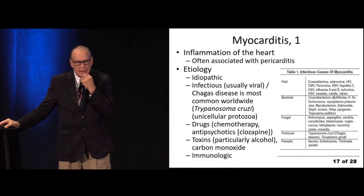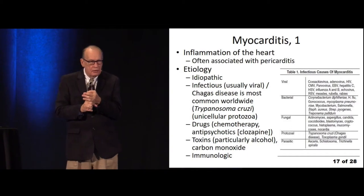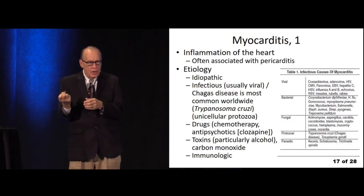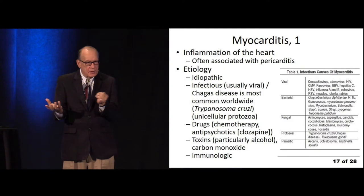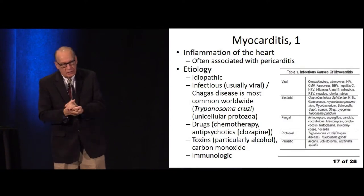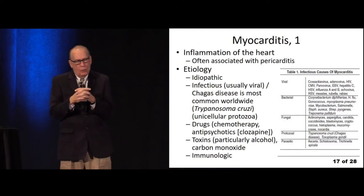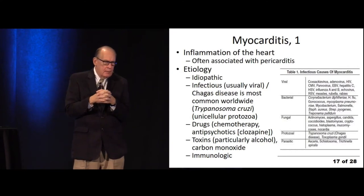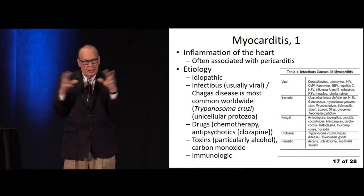Myocarditis is basically an inflammation of the heart. It can be caused by virus, and you get like a flu-like illness, a little fever, kind of myalgia kind of thing, and you get an inflamed heart, and the heart only does two things. Basically, it pumps, and it pumps with a rhythm. So you can have dysrhythmias and pumping problems. That's it. It's a mechanical kind of thing. So the idea here is you've got this compromised heart because it's infected. It's got a viral infection, or it has a protozoal infection. It may have Chagas disease kind of thing, or maybe there were some drugs that caused it, or alcohol caused it. But in any case, you have a heart that is itised.